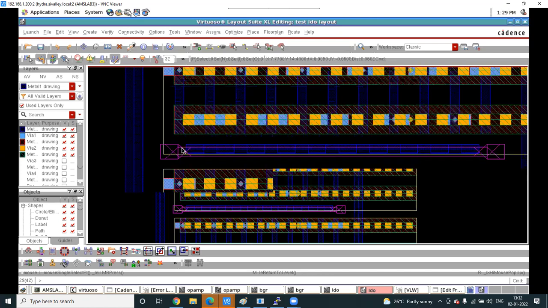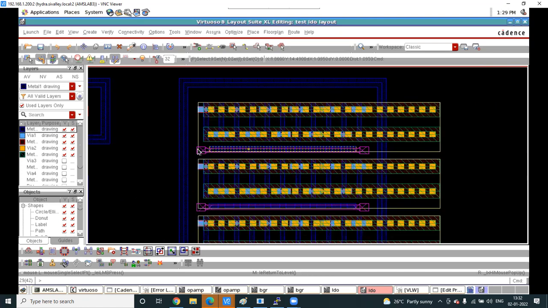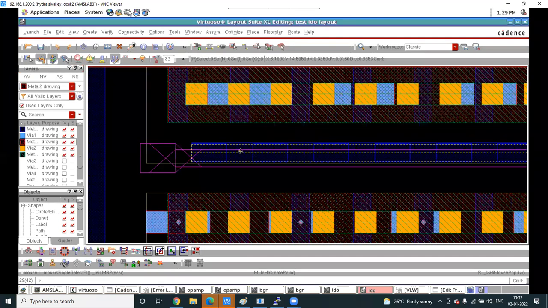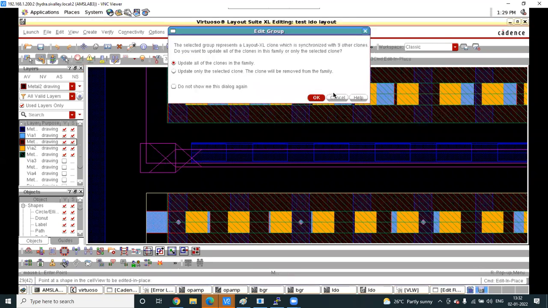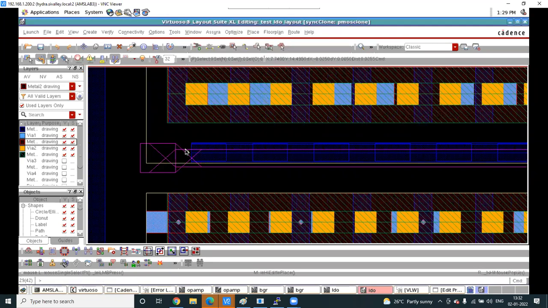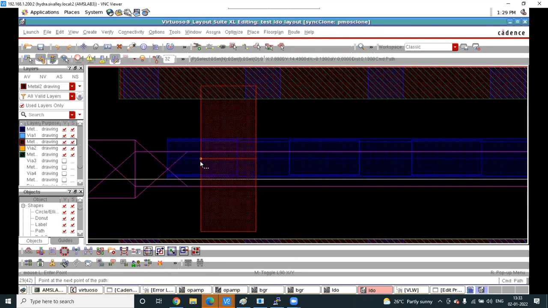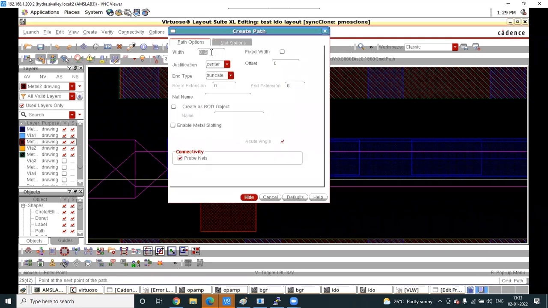Okay, for all M1 you need to short. So what we will do, you will draw an M2. One M2 is sufficient. But I don't know, if DSC is asking, you have to 3.14.